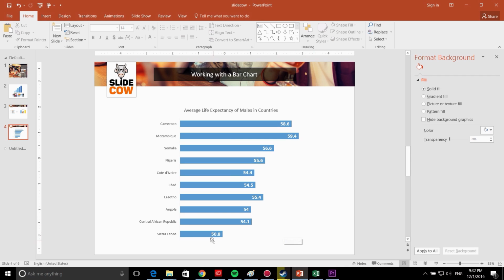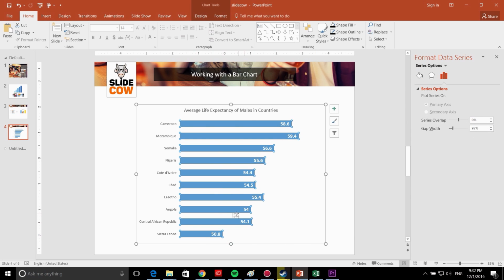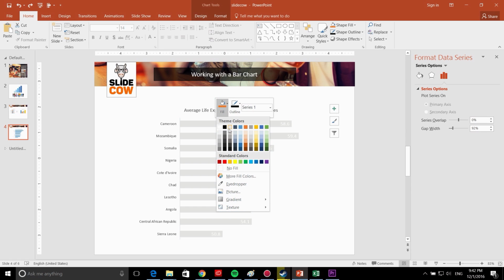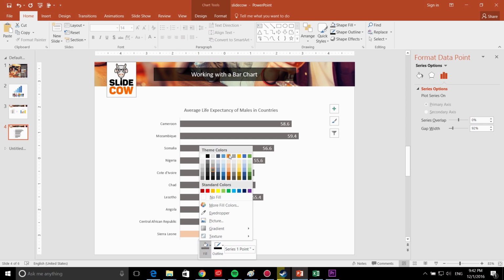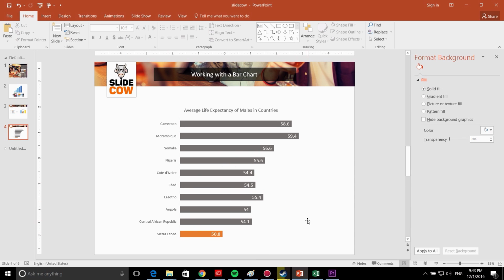For example, you're trying to show that Sierra Leone is dead last in life expectancy for males. Absolutely no pun intended. To show that, you could use color. You can definitely make it stand out far more than other items on the list. If you select all of the bars, you can change the color of all of them, but if you click one more time on that specific value that you're trying to modify, you can actually change the color of that particular item. So in that case, whenever people get to the slide, the first thing their eyes are going to be drawn to is Sierra Leone, and they're going to see the small value.